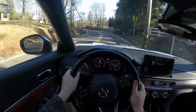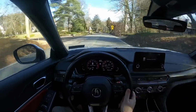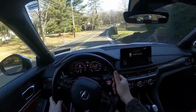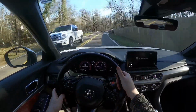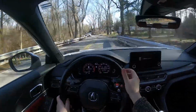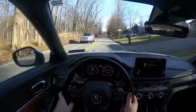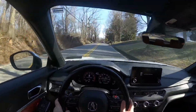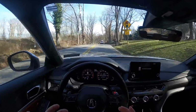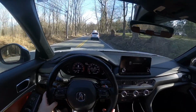Try some more of these corners. And yeah, you know, it's really good. This car can definitely compete with the GTI or the Hyundai Veloster, cars like that. I think it does feel a little bit heavier than say a GTI. GTI is probably going to feel slightly more nimble in the turns. This still kind of feels like a bigger sedan sort of car, but still a really good job, honestly.